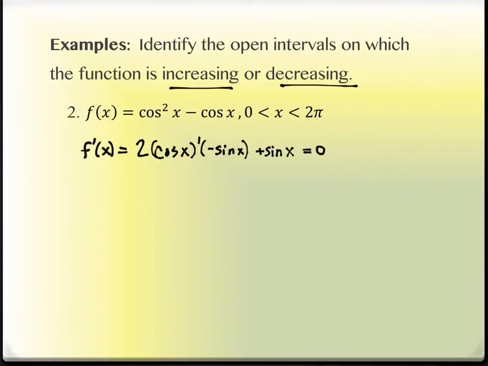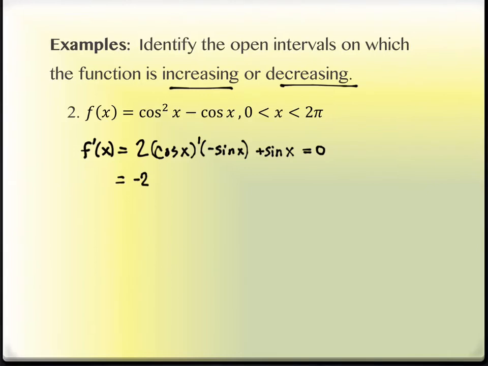Okay, so on this one, there's no numerator and denominator, but I still have to do some sort of factoring to make it work. So it does not make sense to simply move the sine of x to the other side and then start dividing. Whenever you divide with variables involved, you lose potential places where it's equal to 0. So we don't want to do that. We always want to keep everything situated on the same side as long as there are any polynomials or trig functions involved to solve for.